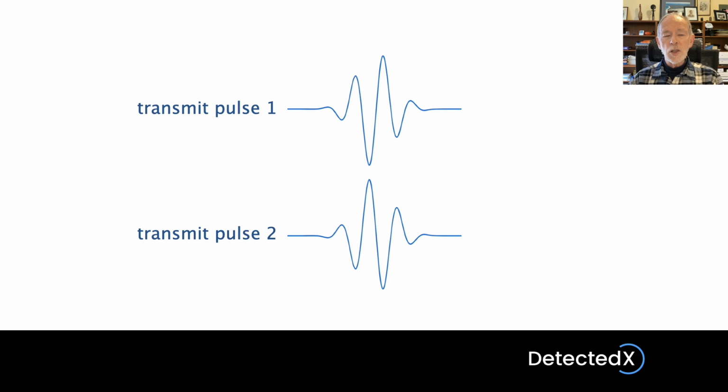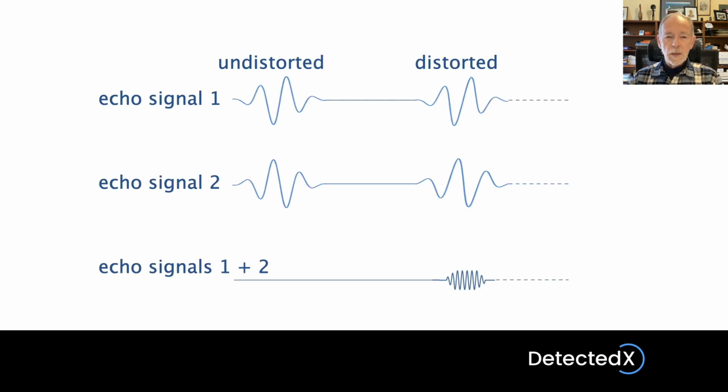How does the machine actually do this? It's a very clever technique. The machine transmits a transmit pulse, collects all the echoes, digitizes them, and then without moving the beam, it transmits again, but this time the transmit pulse is the exact inverse of the first one. So let's see what this does.